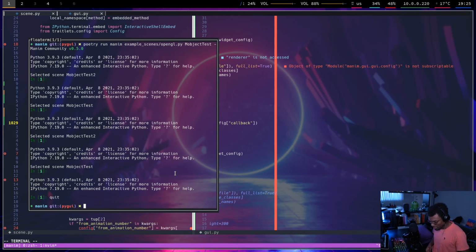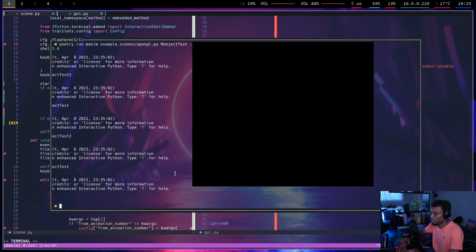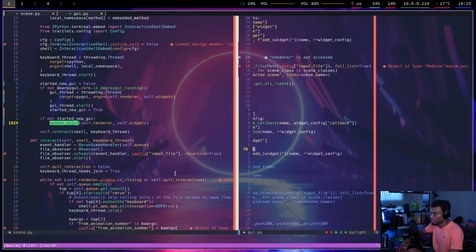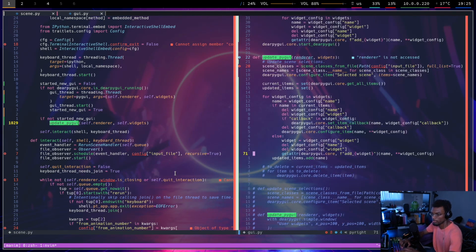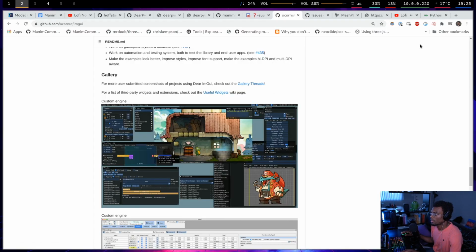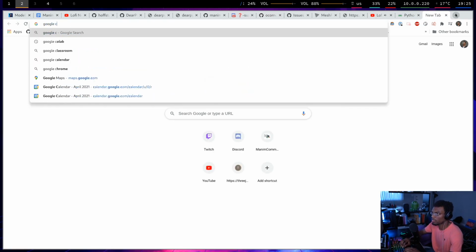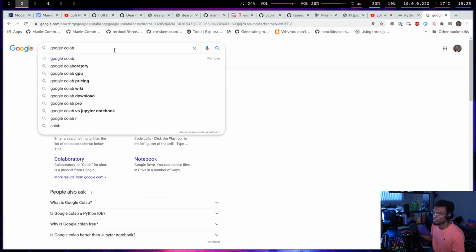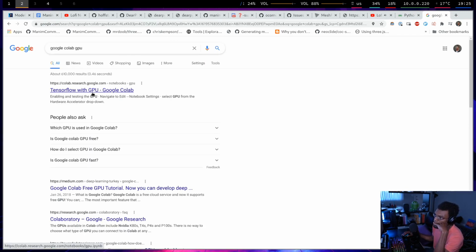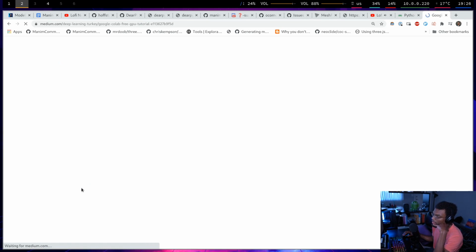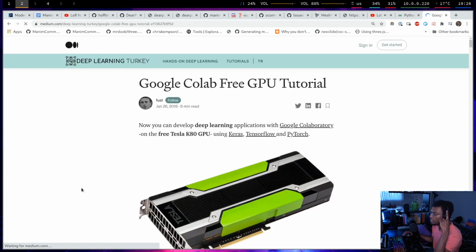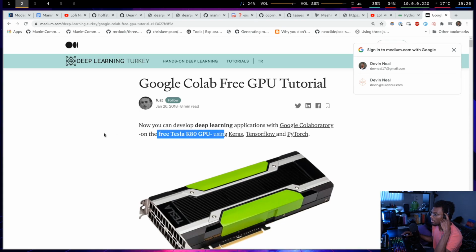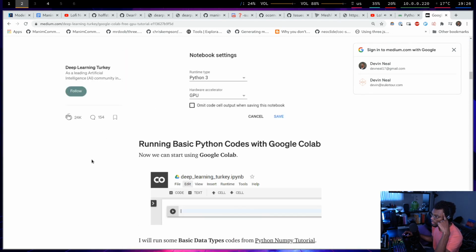Yeah, Manim's in this. I probably have to think more about how to make Manim into a way that's accessible with the web. Because I know there's that service that Google provides where they'll provide you a GPU. Notebooks are the vanguard of literate programming. In Colab, I think that's where they give you a GPU. Yeah, they give you a free GPU. They won't give you anything crazy. But you don't need a good GPU to use Manim.